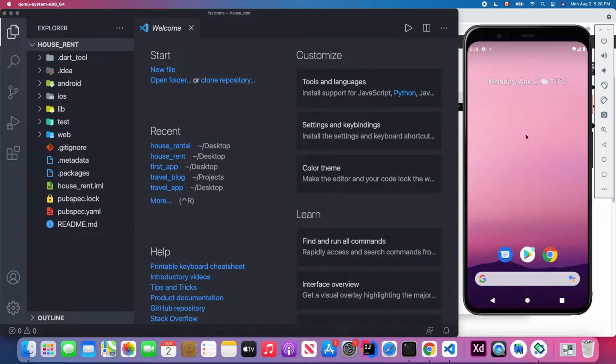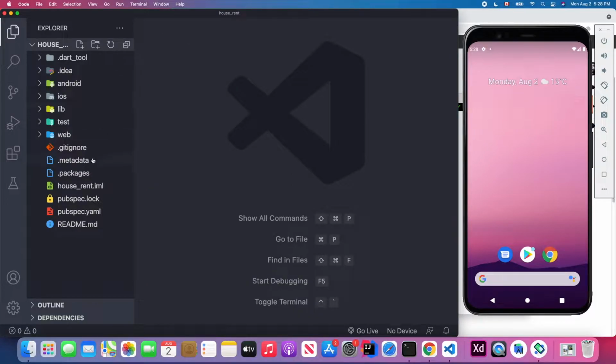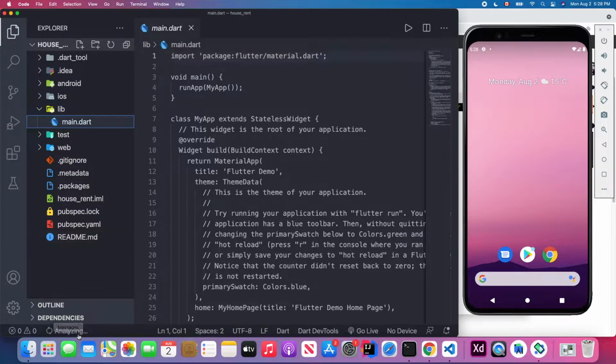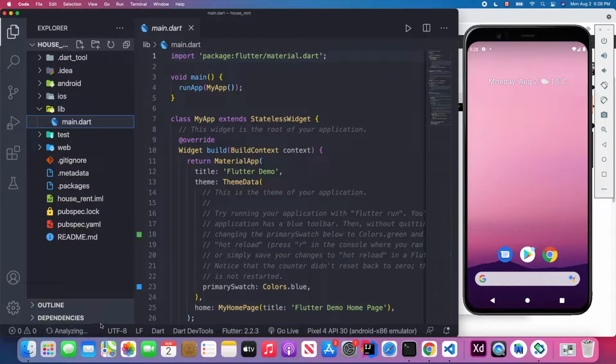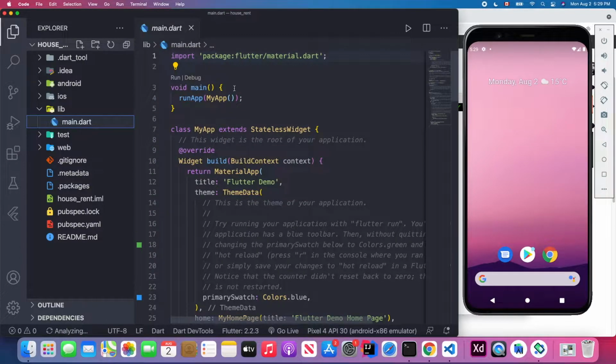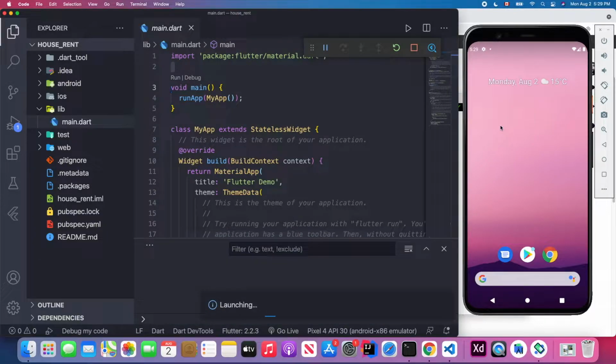Also connect your Android emulator with the project you created just now. I need to wait for a few seconds. Currently it is analyzing. After a few minutes, it will finish analyzing, and we can actually run this app in our Android emulator.